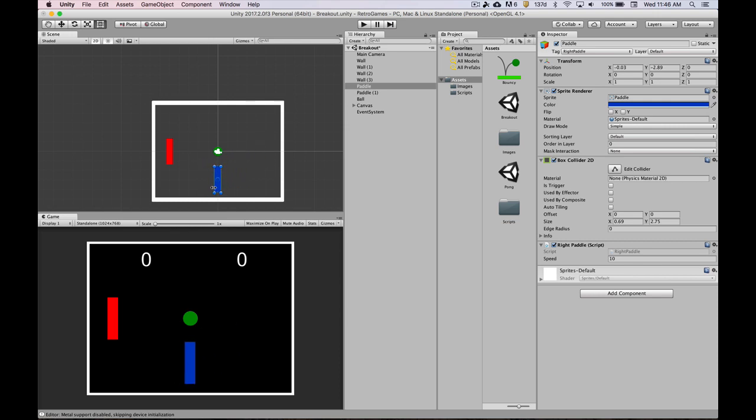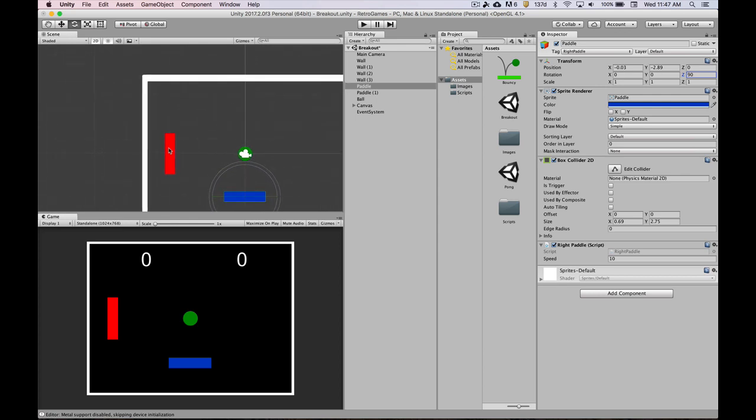And the paddle needs to be rotated. So I'm going to click this rotation tool up at the top. I'm going to grab it and start to rotate it, because maybe I don't know what the axis to rotate on is. So I rotate it and then I come over here and I figure out, oh, it's the z-axis that needs to be rotated. And we need to rotate it 90 degrees to be exactly straight across.